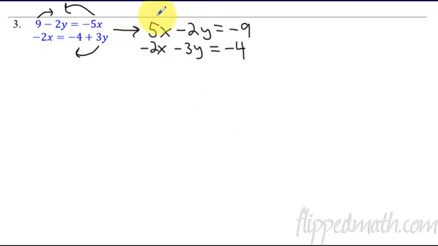Okay, so now the bummer is not only did I have to rearrange it, but I have to multiply both equations. This is a bummer. So how about I'm, since this is a positive and this is a negative with the x's, how about I just multiply this one by 2 and I multiply this one by 5. Can you see what's going to happen? 2 times 5 is 10, 5 times negative 2 is negative 10, so they will be opposites and cancel. All right, so now just be consistent. If I'm over here on the right side, if I multiply 2 by the left, then I got to multiply 2 on the right, and on the second equation, if I multiply by 5 on the left, I have to multiply by 5 on the right.